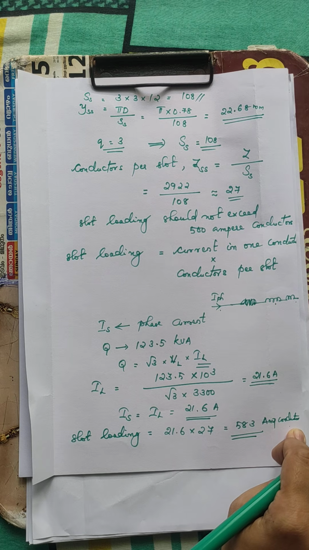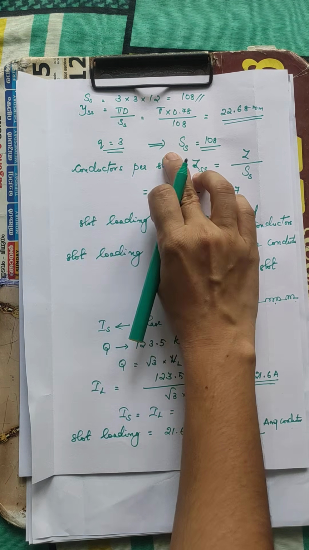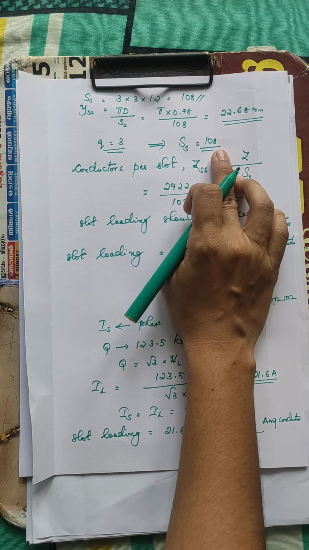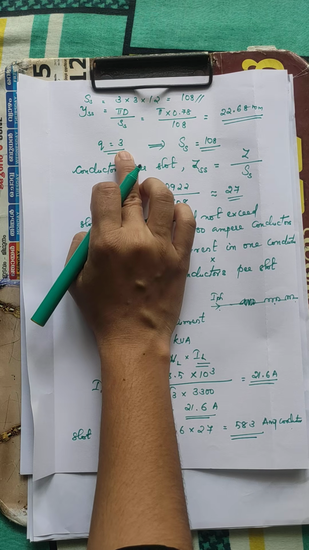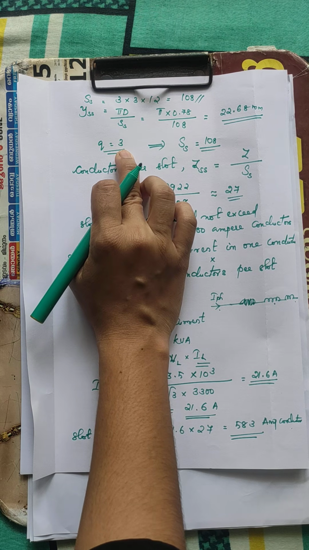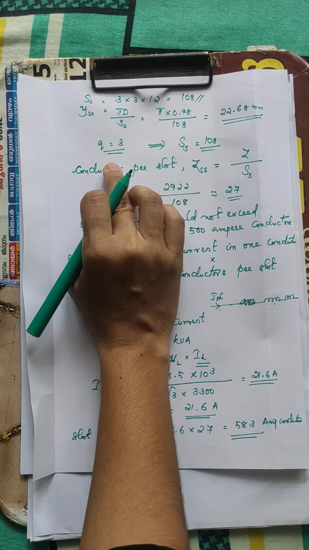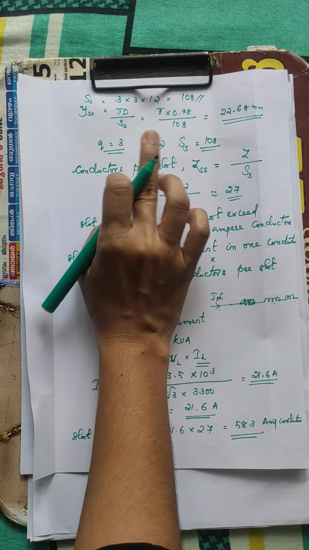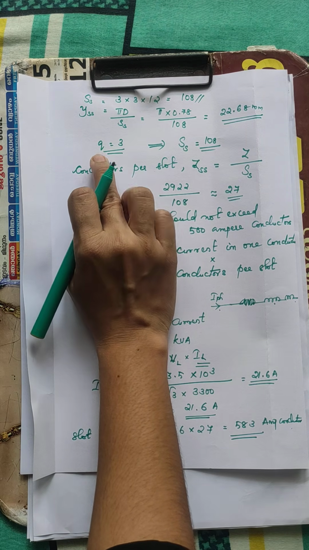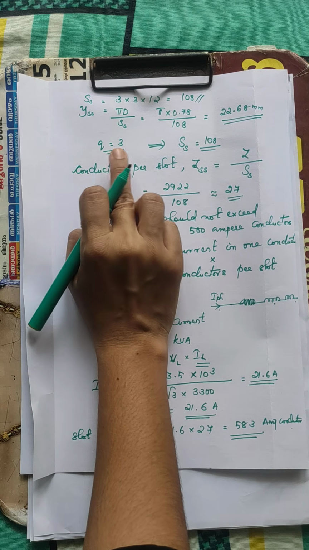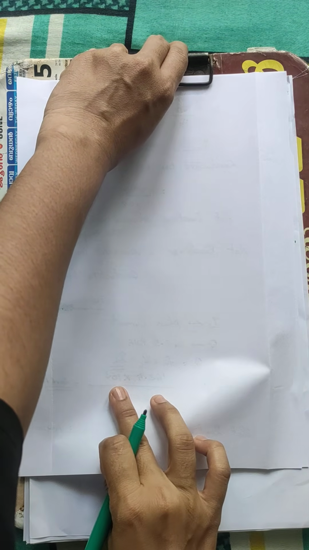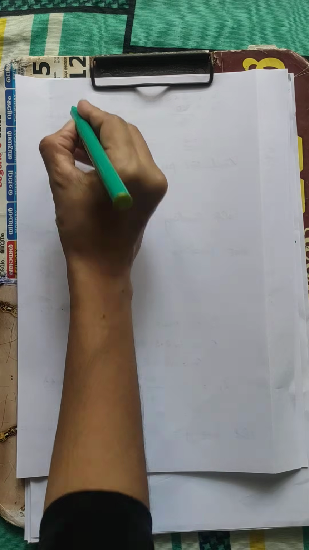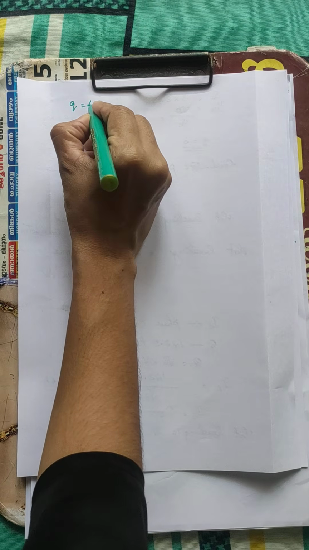That means we cannot use the value of total number of stator slots as 108. That is, the value Q equal to 3 cannot be used for slots per pole per phase. So then what is the solution? Go for the next value of Q. That is, choose the value of Q as 4. Okay, so let us choose Q equal to 4.